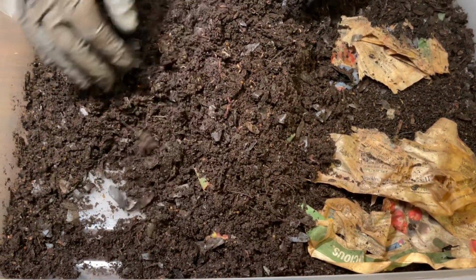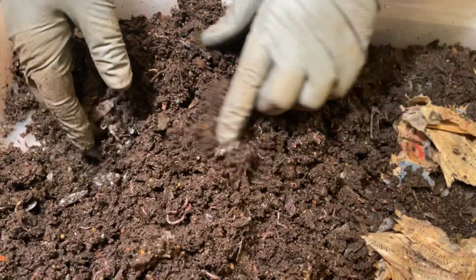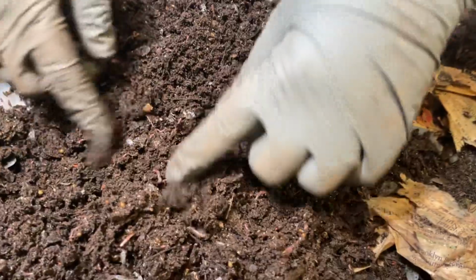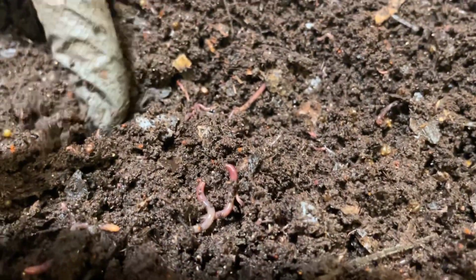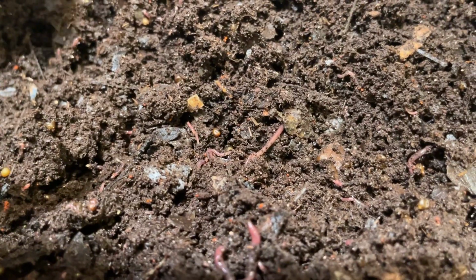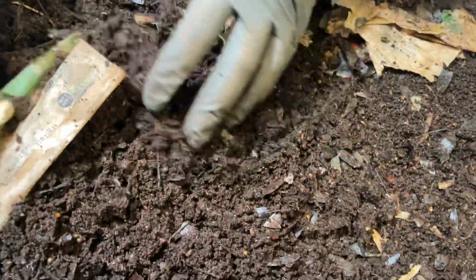So what I'm checking for now is, again, worms, and if my rehydration of the worm bedding is holding, which it does seem to be. Oh gosh, I'm actually pretty happy with this, folks. I do have a lot of, look at these little baby worms. So I'm really hopeful that my supposition is true, that once I added moisture back into the system, the cocoons picked up where they had left off and are now hatching as they should.